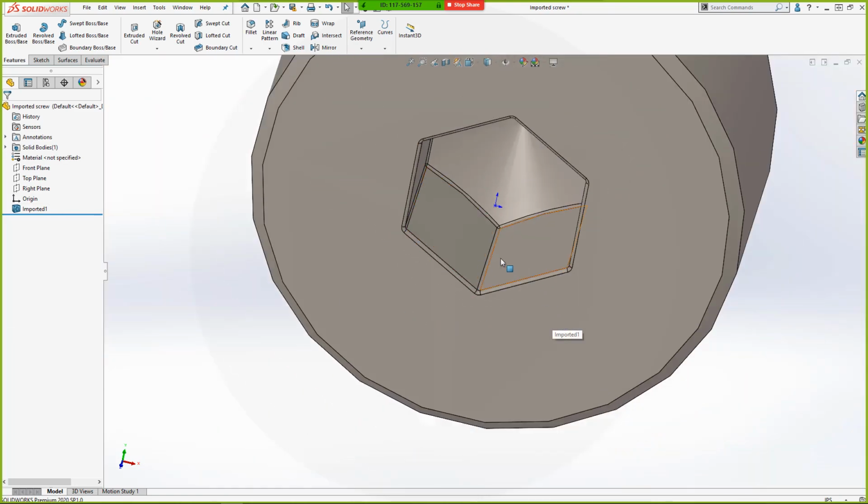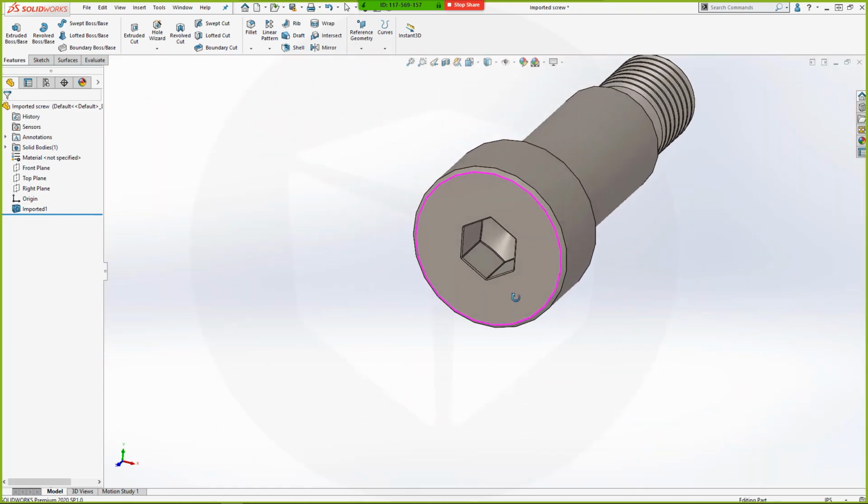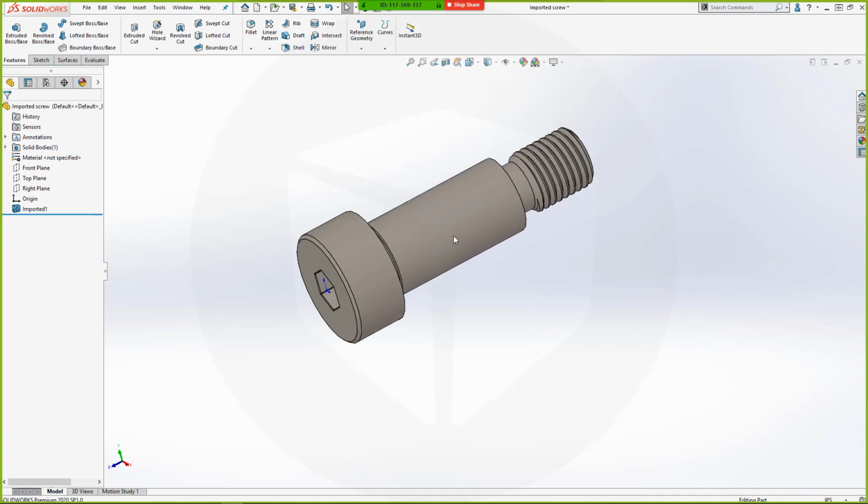Now, that little tiny defect may not mean anything in the case of one screw, or it may mean a lot for that one screw, but what we really need to think about is when we're talking about large assemblies where we might have this one screw used 100 or 1,000 times. Any errors introduced into the system by that small face defect are multiplied by the number of instances of the screw. So it's really, really important that we make sure that our data is good and that our models are not throwing any sort of errors in the background.